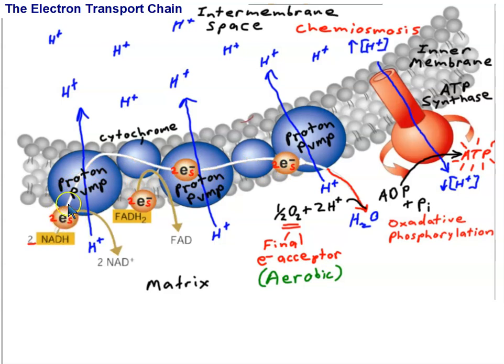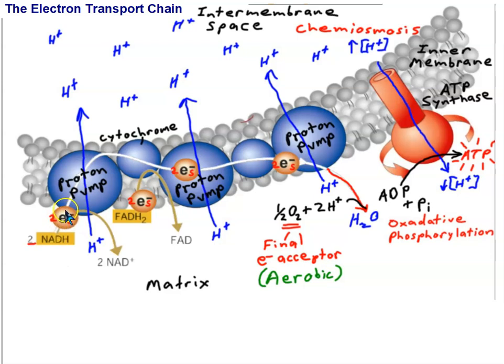And for every 2 electrons that are dropped off, on average, there are 3 molecules of ATP made. You might remember that because it goes along with the 3 proton pumps. So for each pair of electrons that passes through a proton pump, an ATP will be made. But that's on average. The discrepancy is that FADH2 is being dropped off in a different place. It's being dropped off after the first proton pump, which means the electrons that it's dropping off aren't going to be used to pump as many protons.